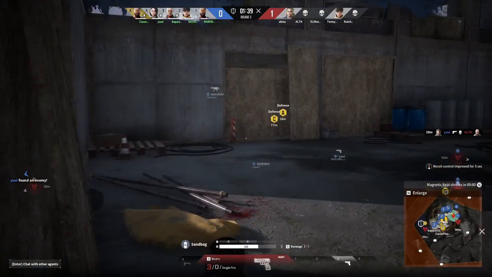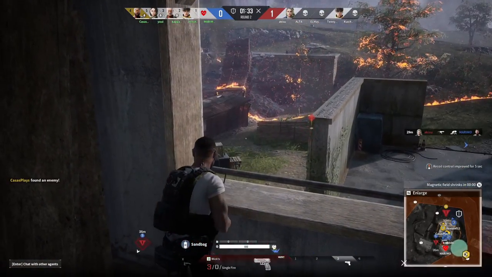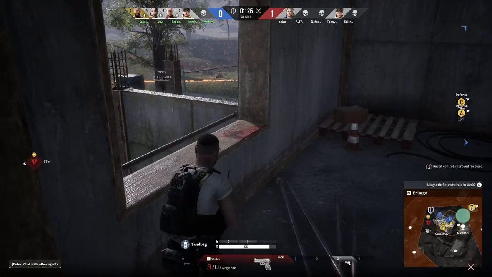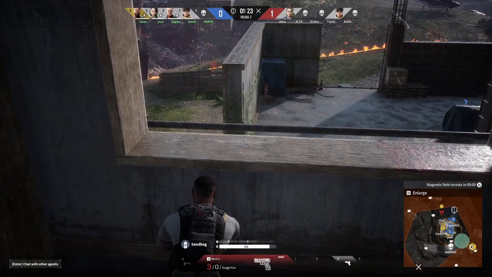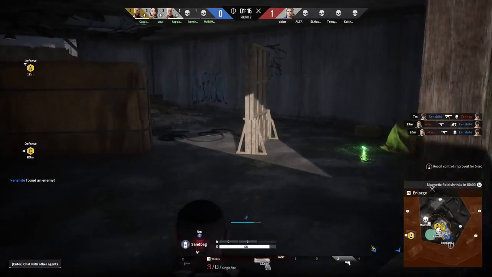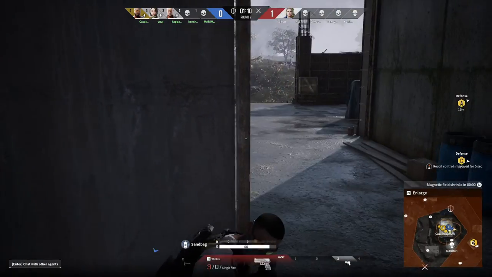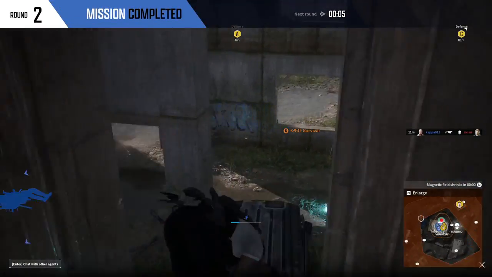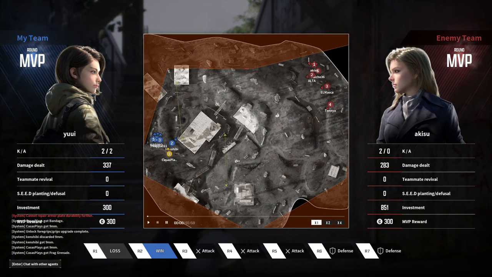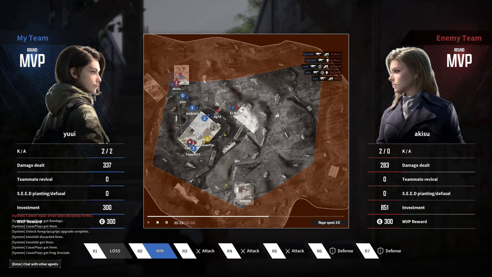I have 3 rounds left. Enemy here. Maybe we can be friends next time. Found an enemy. Check out my ping. Nice, there we go. Oh, that was the guy. Sweet, okay. That was a little bit better, I guess.